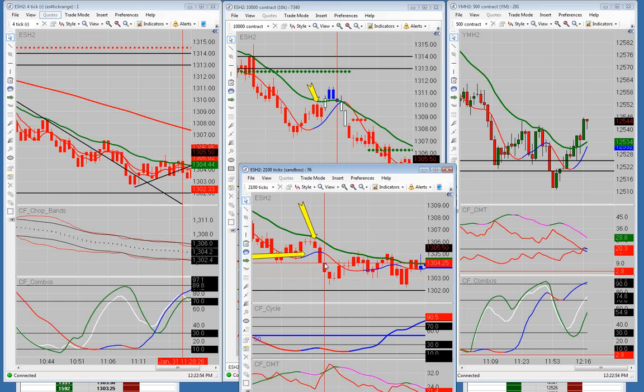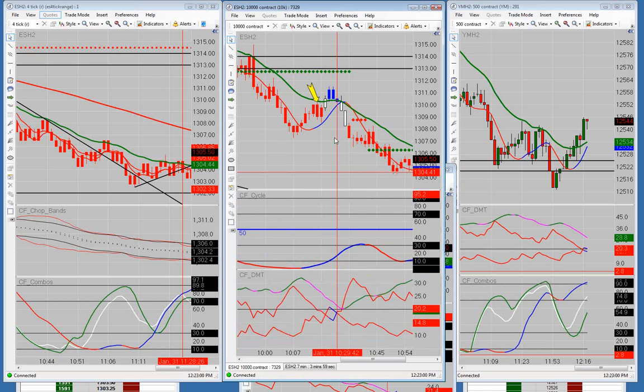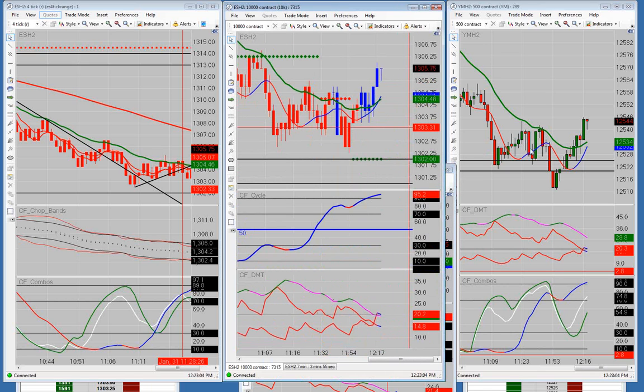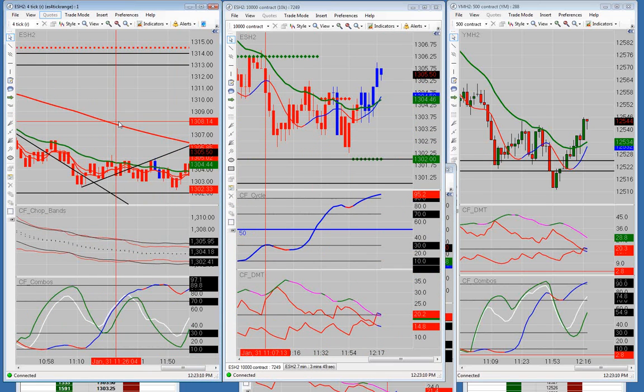It went just about to my target, and you can see right now it's just kind of going sideways here, bouncing off the zone. That's pretty much what all the markets are doing right now. They're all bouncing off the zone and going a little bit sideways. Now, I had said on the 4-tick range I was going to show you what a pivot was, a higher low pivot. This right here is a higher low pivot.